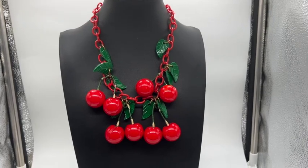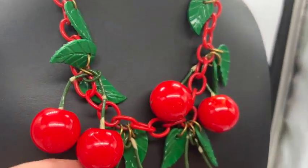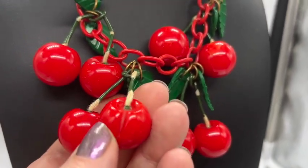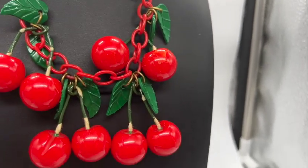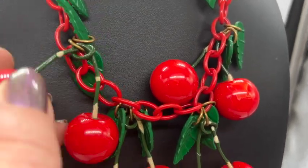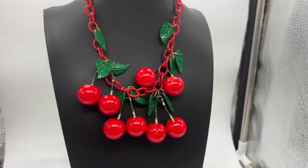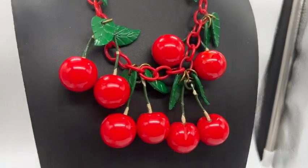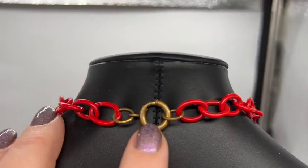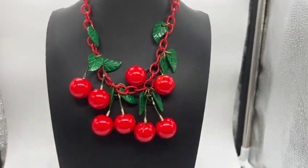Of course, I'm never going to pass up the opportunity to show my fabulous Bakelite cherries. This is unbelievable. This was a yard sale find. This was one of those lucky things. A little bit like hitting the lottery, you know. This is from the 1940s. And I know these stems have some problems with the paint. That is typical for these. I've never seen a thing like it that didn't have that. I mean, it's possible, but it doesn't even really show. And who even cares? Because the whole point is these cherries. This part isn't Bakelite, not the chain part. Isn't that amazing? Truly so.